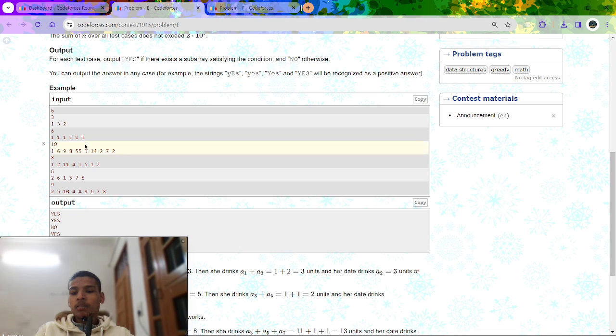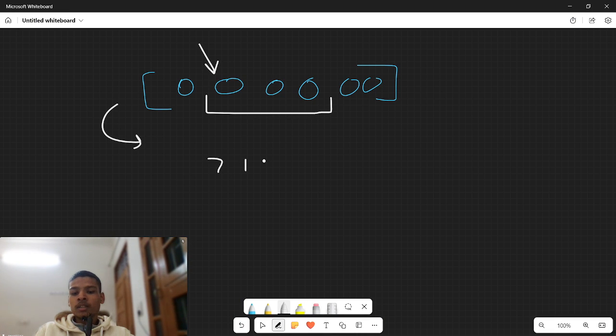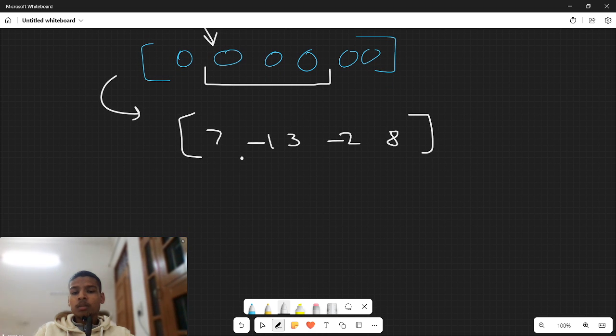For example, my array is like 7, minus 1, 2, minus 3, and 8. Now I have to tell whether there exists a subarray whose sum is 0. So what I will do simply is make a map and a sum variable. This is a renowned problem. You can find its code anywhere. I will take a sum variable as 0 and initially a map. The prefix sum here is 0. What is the prefix sum here? It is 7, because 0 plus 7.